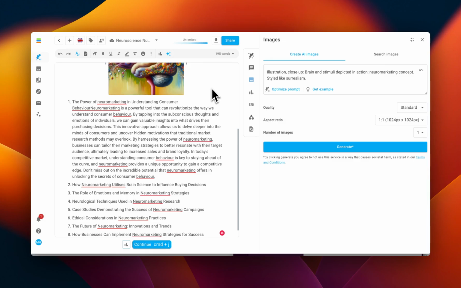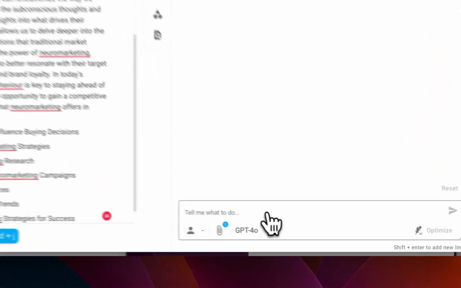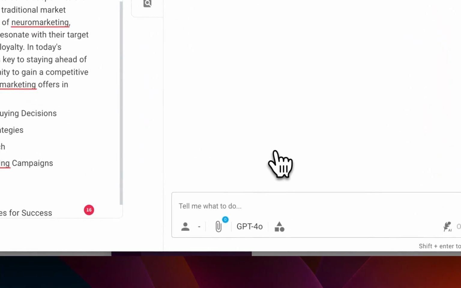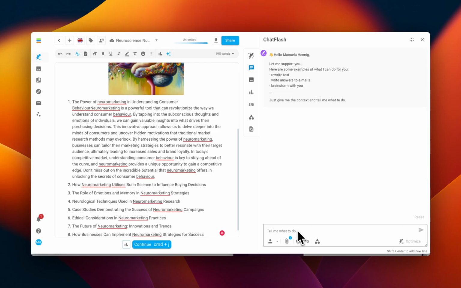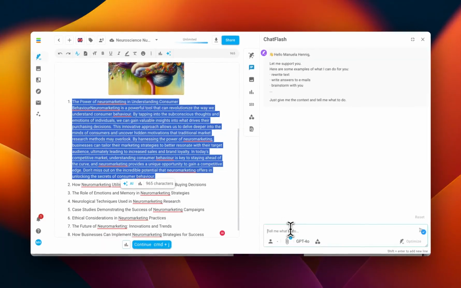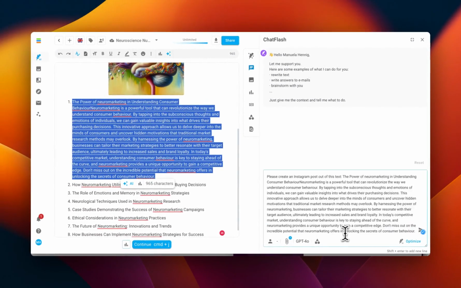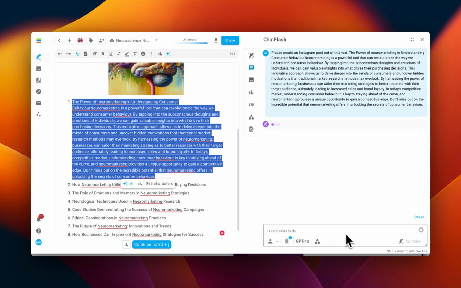What about prompting? Where can you do that? Here in neuroflash. And this is very easy. You find that option here in the chat section. You have a chat space exactly like in GPT. You can also activate a brand voice or activate your information. Say you want to make an Instagram post out of the text the AI had written for you. So just copy it, tell the AI, please create an Instagram post out of this text, put in the text and let the AI do the work.